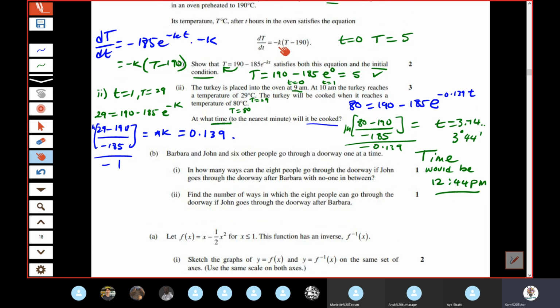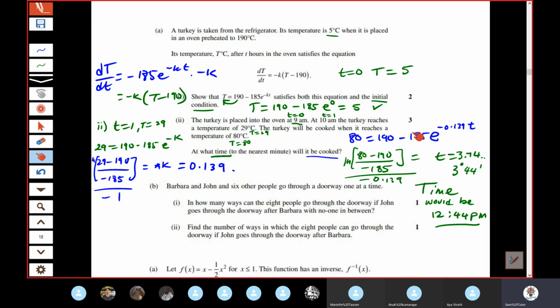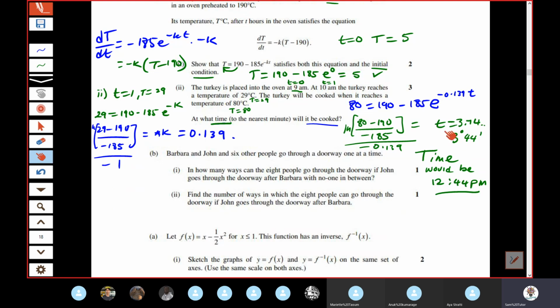No, 100% will be in your exam. If you've got rates of change, you know this will be guaranteed 5 marks. The working out's going to always be the same as well. You're going to be substituting your first condition, then your second set of conditions, and then solving it. And it's always worth 3 marks. In advanced, they'll break it up, I, double I, triple I. In extension 1, it's just a 3 mark. You have to know what to do yourself the whole way through. So the good news is, if you know your extension 1, your advanced one that doesn't have this term, it's just this and this, will be very, very easy.